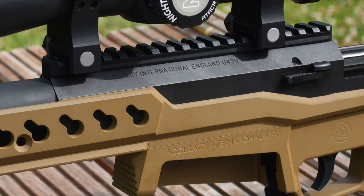There's a Picatinny rail for scope mounting and it's inclined to give you more elevation for the long range shooting this gun is going to be used for.